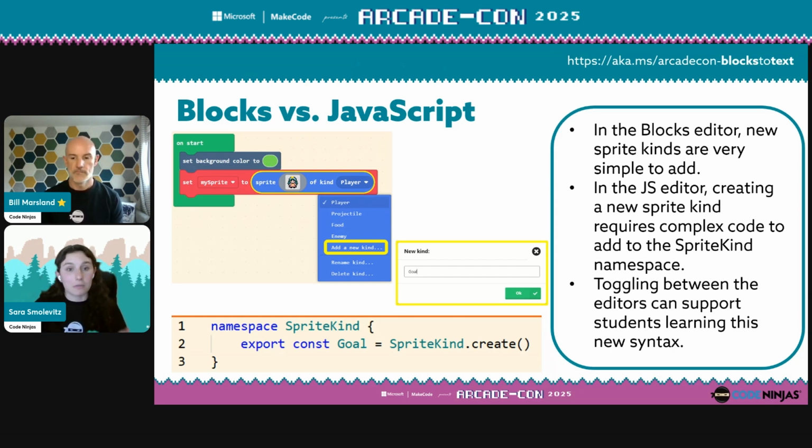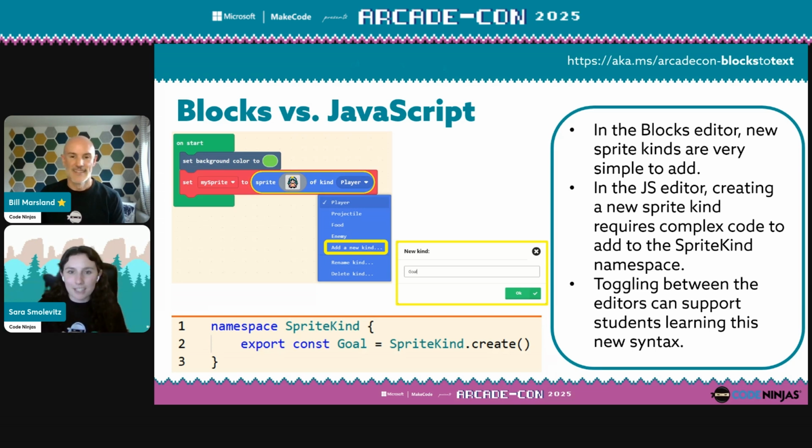But syntax still matters. We still talk about sequence. We still talk about where you're placing different things. We're talking about when you define a sprite and then add sprite or blocks related to that sprite below it. So it's still there. It just is not necessarily the typical definition of syntax that you're thinking about when you go to text. But having that foundational understanding in blocks frees up cognitive load so that you have more space to think about the syntax when you go back to text-based code.